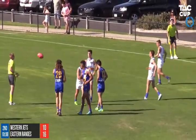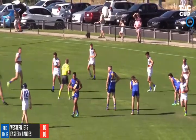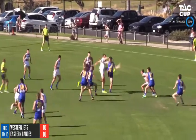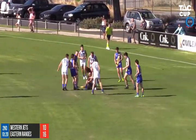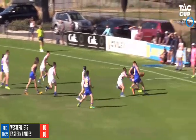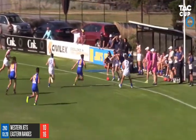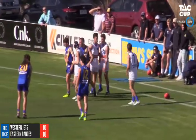at centre wing. 50-50 Crooksy. Play on. Benefit of the doubt to the batsman. 16 plays 10. Rangers by a goal. Low scoring affair in perfect conditions. Wrapped up in a tackle. Ball spits out. They get it out the back. Now running forward is Radanovic. He's almost, now the ball's over the boundary line and out of bounds. Centre wing, here we go.